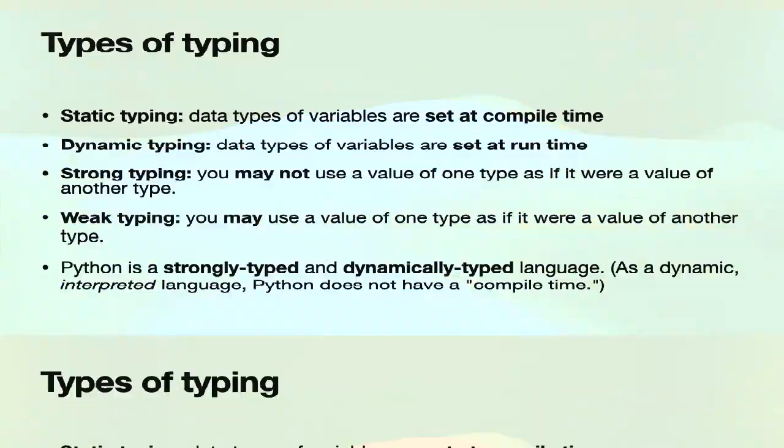But Python is also strongly typed. Strong and weak is a continuum, of course. There's varying levels of type strength, and this is an active area of research, but fundamentally strong typing means you can't convert one to another without, for example, casting it, whereas weak typing, this is typically more seen in scripting languages. With weak typing, you can say, for example, a equals "1", it's a string, but you can treat it as an integer because it's a string representation of an integer. So fundamentally, Python is strongly typed and dynamically typed. As an interpreted language, it doesn't have a compile time.